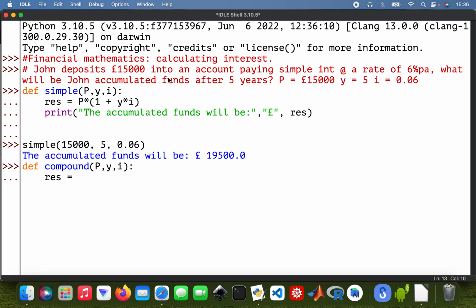So that's equal to P times 1 plus I, then exponentiate in the years. Then yeah, I'll just copy that.